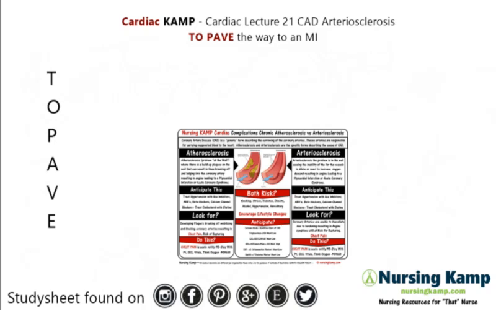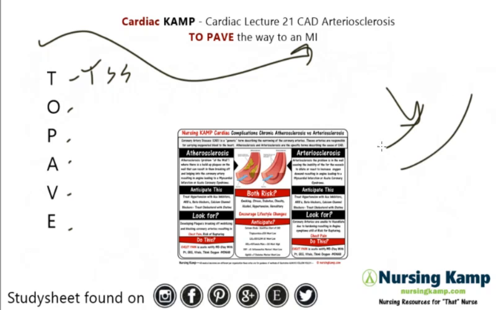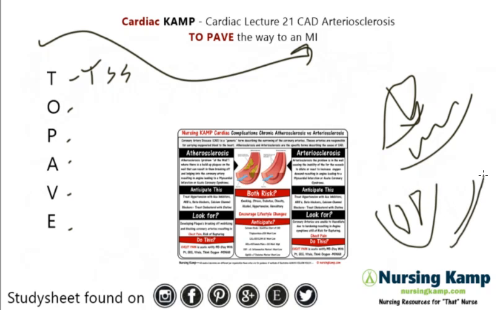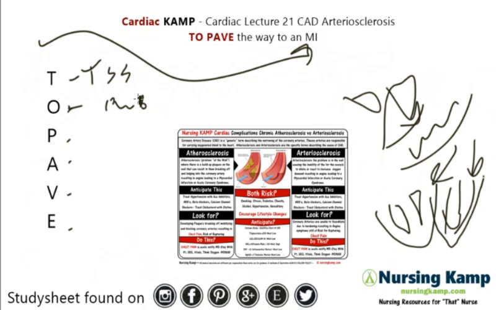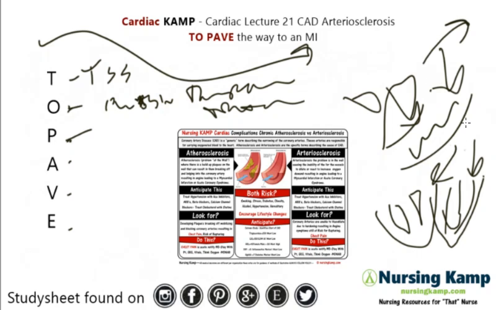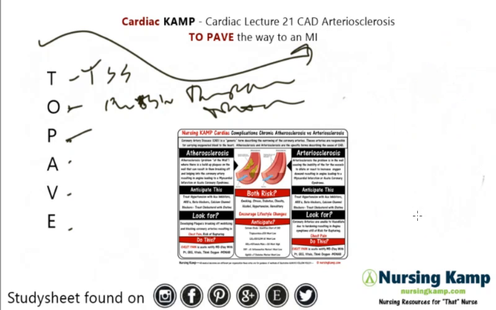The first thing we're going to look at is to pave the way for an MI. There could be tissue problems — an actual structural problem with the tissue — it could be from hypertrophy or cardiomyopathy where there's a floppy heart. The problem could be outside the heart, like tamponade or trauma. Another problem could be a pumping problem where the heart just isn't pumping enough cardiac output. The other one — 'A' — is the arteries; there's an actual problem with the arteries, which is coronary artery disease.